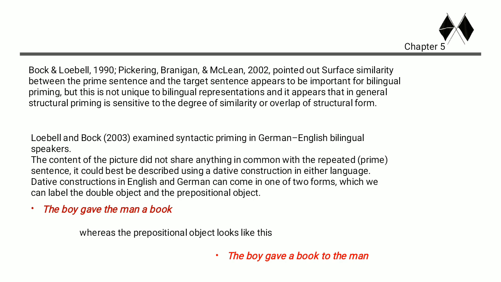And Loebell and Bock found that the production of a German dative by their participants primed the production of an English dative and vice versa. There's one thing that you can notice and that we can figure out in this area: we are not yet certain to what extent proficiency affects the degree of priming. Also, the languages tested to date are all reasonably dissimilar languages, which might have only occasional overlap, to test whether they would show such priming.